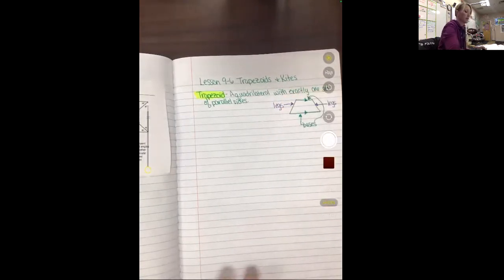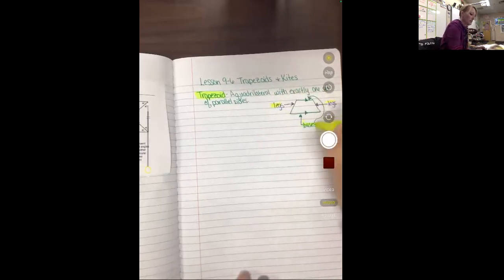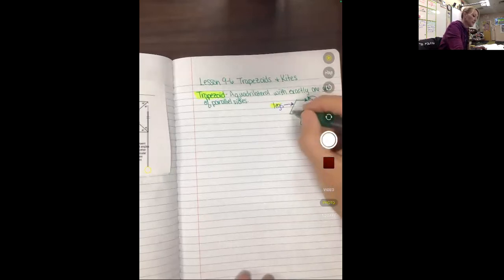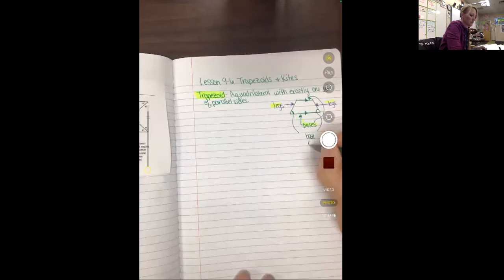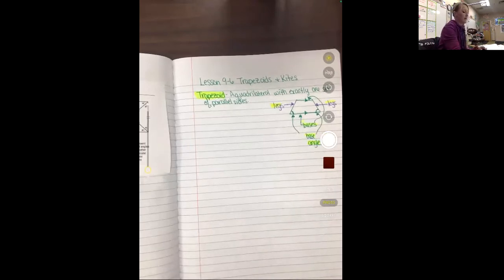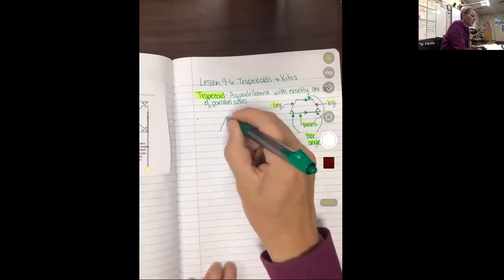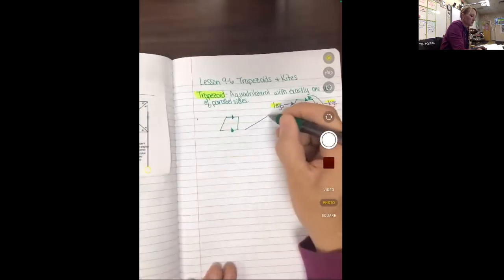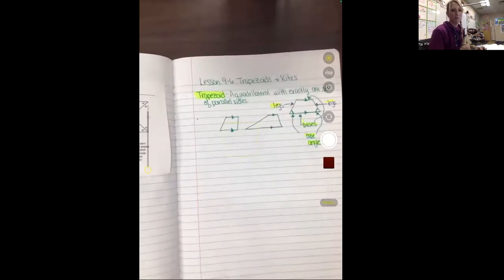These are vocab terms, by the way, so we'll go ahead and highlight them while we're at it. And then an angle that touches the base and one of the legs, so this angle here and this angle here, are called base angles. The top ones could also become base angles as well. And so base angles of a trapezoid are also a vocab term. So those are just definitions because of where they are. Now, we have trapezoids that might look like this. You have trapezoids that might look like this. And it doesn't matter what they look like as long as you have that one set of parallel sides.